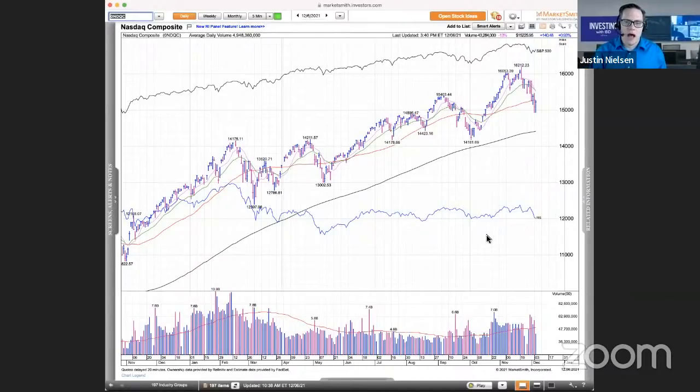That's good. Earlier today, I was talking about how I didn't like how low it was still in the range. If you consider Friday's action, it certainly improved from where it was this morning, but now here we are right at that 50-day moving average line. So I think that's going to be one of our first tests. Can we get back above that 50-day line? And then can we surpass the highs of Friday? And before long, you're going to have that 21-day moving average line to look at. So there are some areas of resistance that we could potentially hit here. That's something to keep in mind and be aware of.